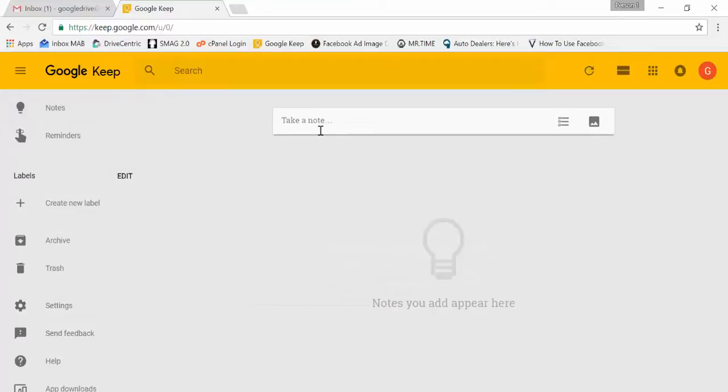Google Keep allows you to take a note. It's basically just a note taker, somewhat like Evernote, except for a couple of things that make it different. One, it's absolutely free. And two, there's never a problem with it syncing across all devices. And three, it's integrated into your Gmail. So it's one of those things where it kind of cross sets up. If you have a to do or something like that, it will alert you on your phone. I find it a little bit better than Evernote. I'm not a big Evernote fan.